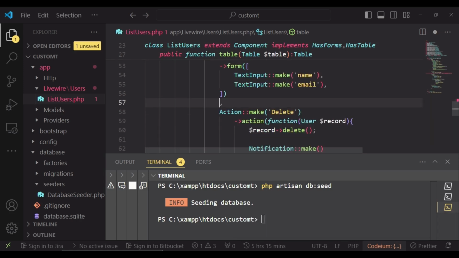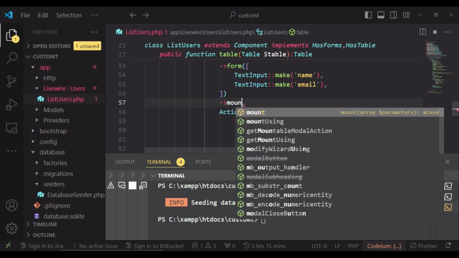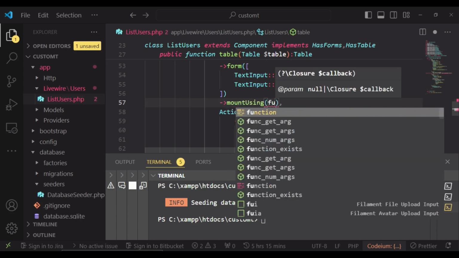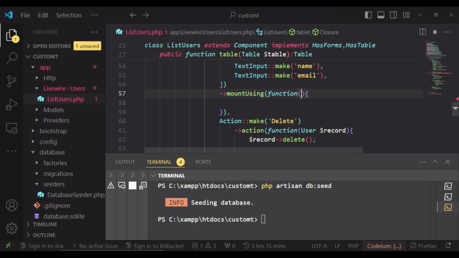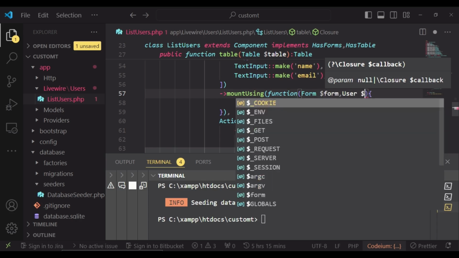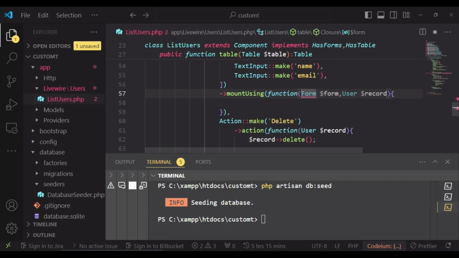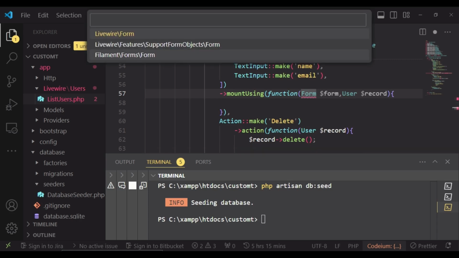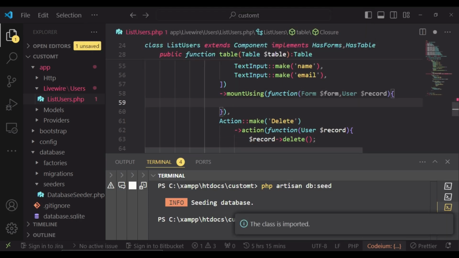We will go on ahead and pass in data to our form. So we can say mount using function. In our function, we need to pass in two things: the form and the record, which is a user model record. We will import form, which is Filament forms form, and then now we can be able to populate our form.